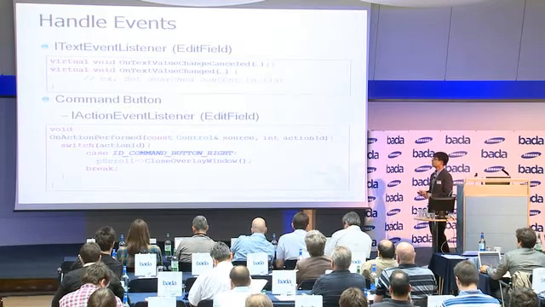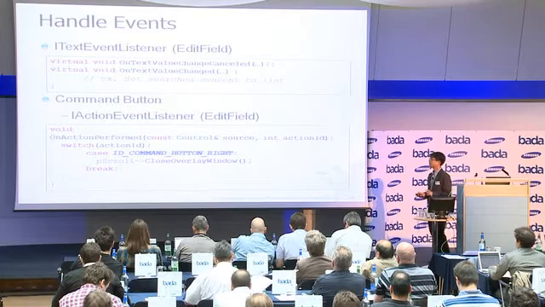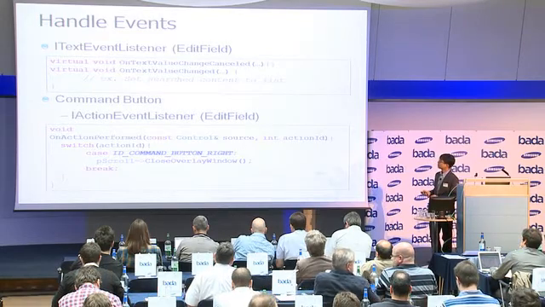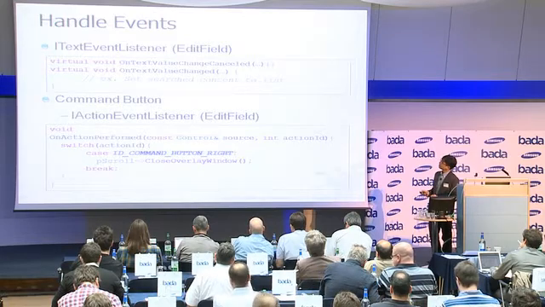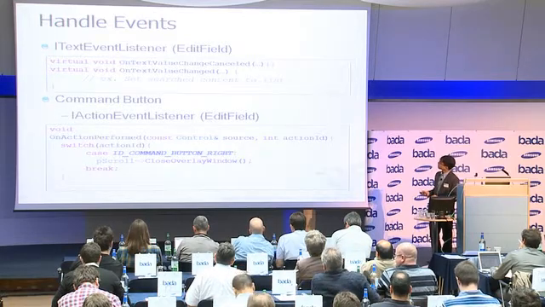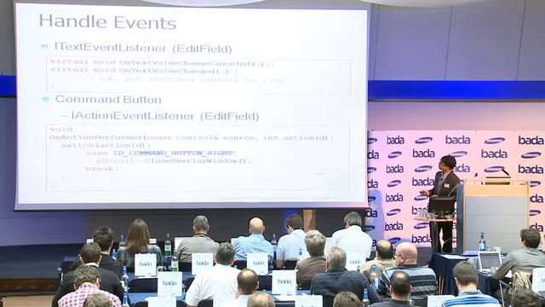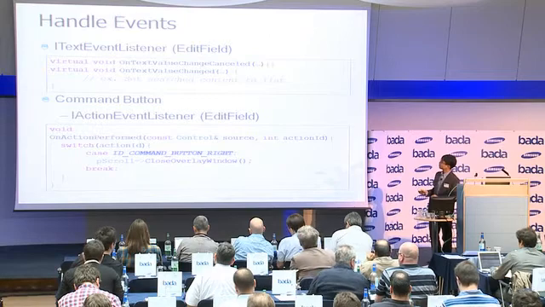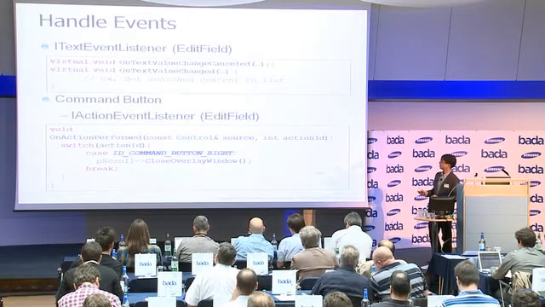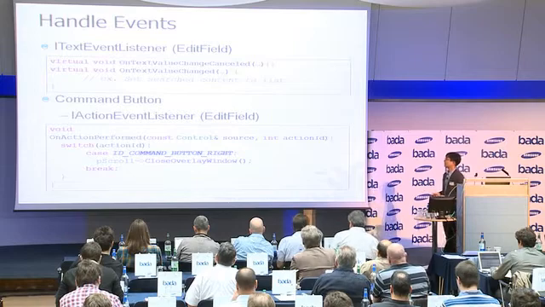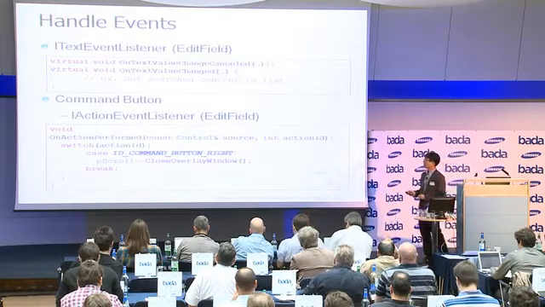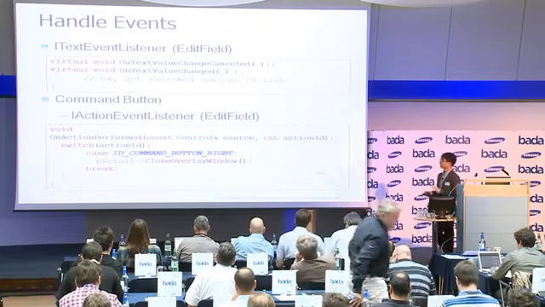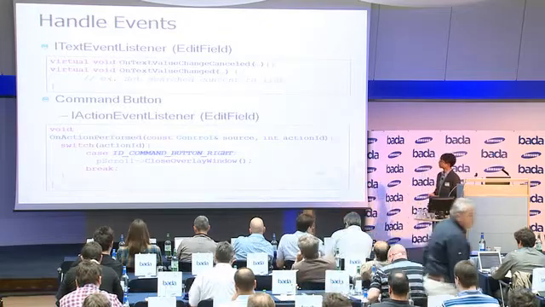And because I want to listen for text changes as the user enters text, I want to listen to the text event. I want to implement the interface for text event listener. There are 2 types of methods here. When the user has canceled this input, you can get this callback, but I'm interested in this one, on text value changed. So as soon as the user has entered any text, in my implementation of this method, I can do the search, create the list, crop the list, I can do those kind of things.